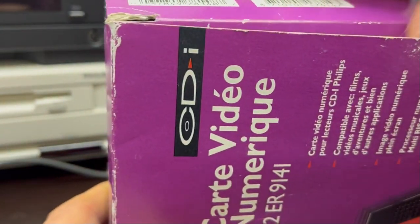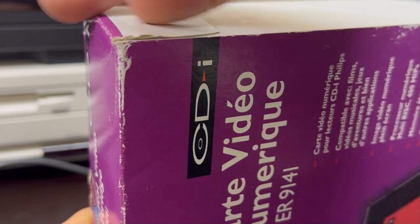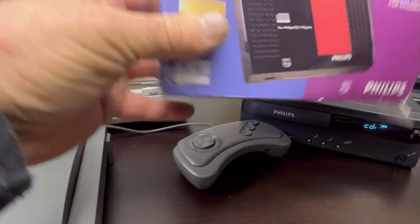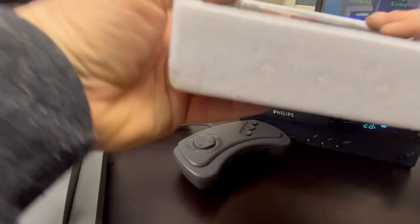This was the digital video cartridge, available on some models as an optional extra. Not all models came with it as standard, and if the unit packed up you needed to replace it. It was a standalone package — you could open up the back of the machine and slot a new one in, or fit one if the machine didn't have one, adding that capability to the machine.